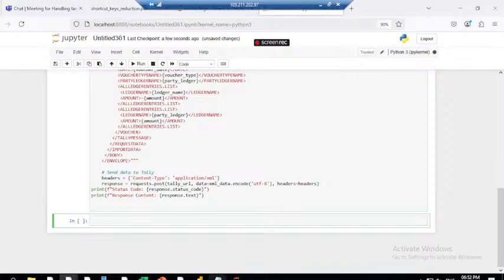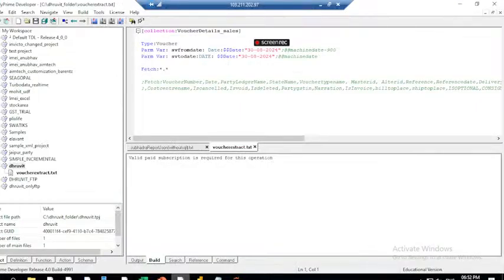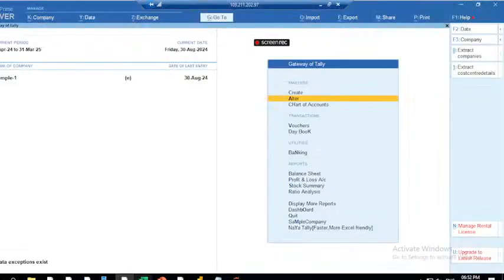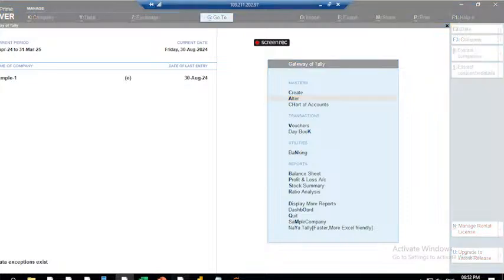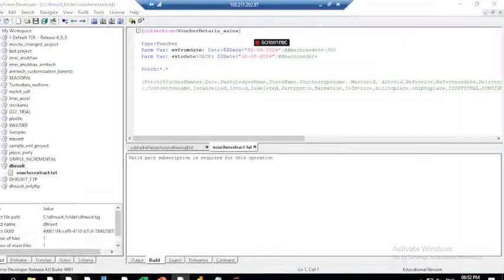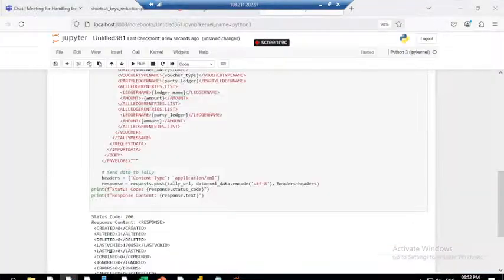So now when it's inserting the data into Tally, it is updating the data. If I see the output here, it is updating because I've not changed anything. You see this, it's altered.